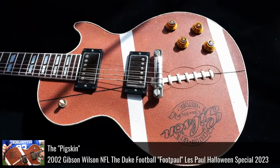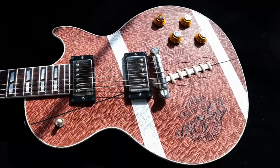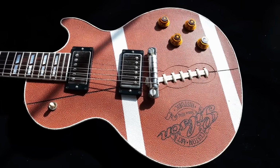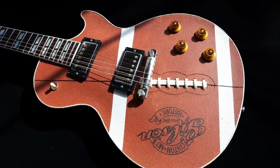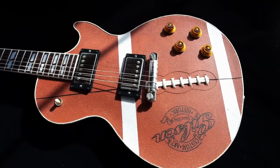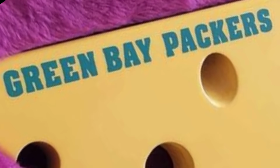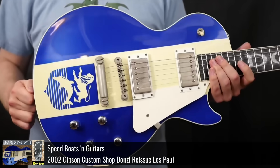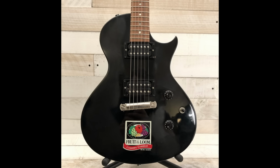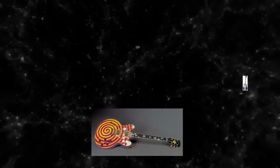Now, I did just recently document the Footpaul. In case you missed it, it's a football Les Paul. So this would naturally integrate into my collection of Explorers and I guess football-themed guitars. And I've always had a weird fascination with exotic cheeses. I would kind of prefer this without the branding, but that's right. It's another one of those promo guitars. Donzi, Fruit of the Loom, Playboy bunnies among many of other ones that we've taken the time to document.